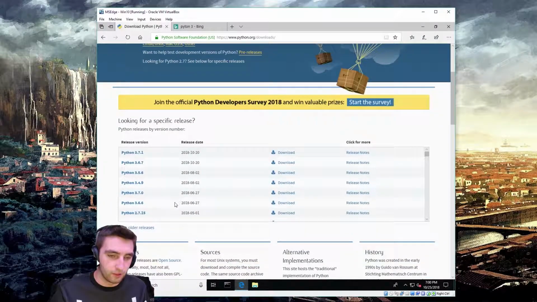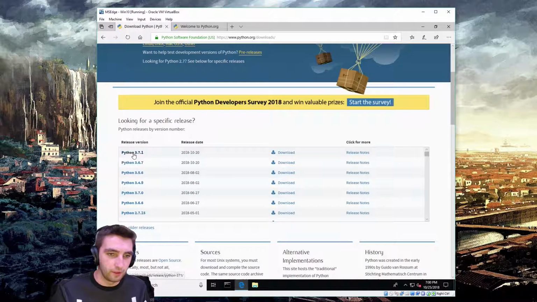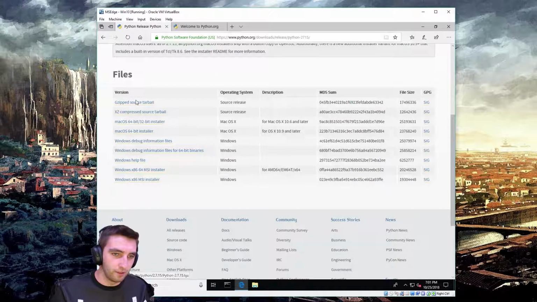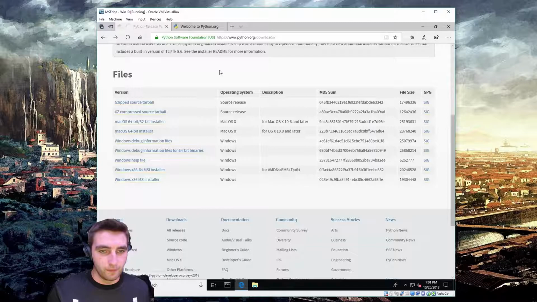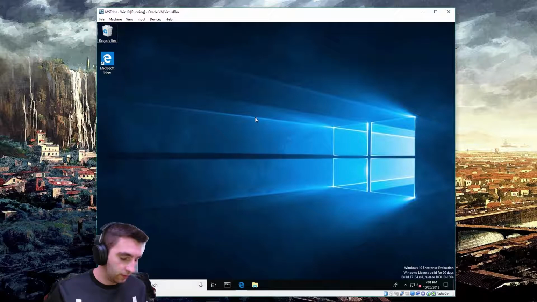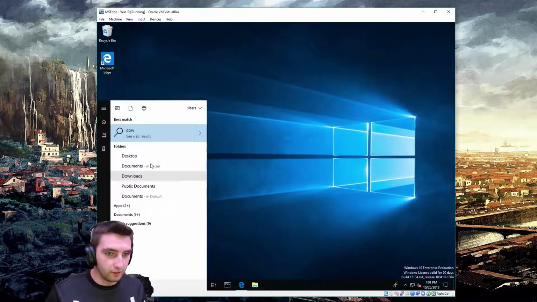You're going to just want to scroll down for Python 2.7.15. You're going to want to just go ahead and download the latest version of 3, in this case, 3.7.1 right here. If I click download, it will automatically start downloading. For this one, you're going to have to go down here and then select whichever operating system works for you. Okay, so I already have these downloaded for you guys so that you don't have to sit and wait for me downloading Python. Let me just go ahead and go over to the downloads folder.